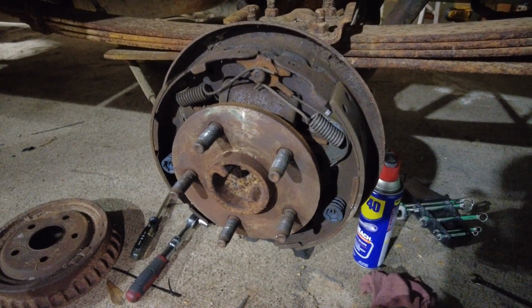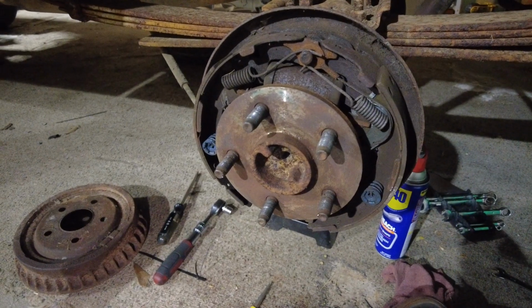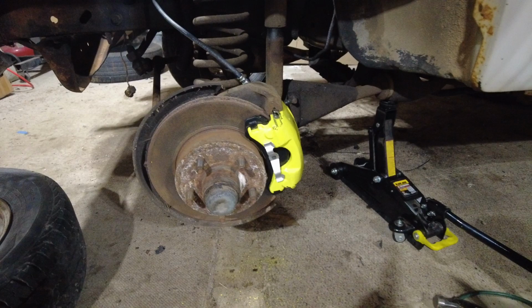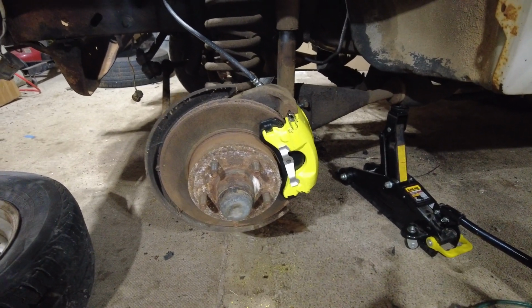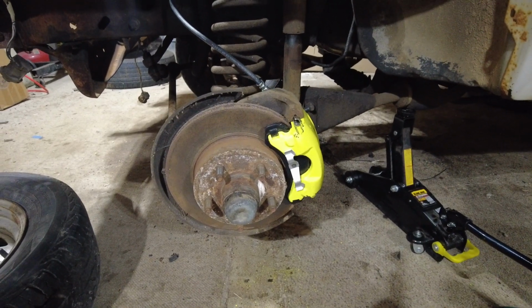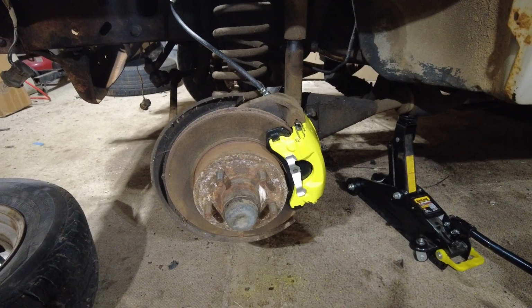So if we're going to be taking this all apart, I'm not going to put it back together with these old shoes. I just finished up putting the brakes together. I still got to bleed it yet, but I'll do that off camera. Y'all, I'm sure, know how bleeding brakes goes, and you don't want to see another time lapse of it.